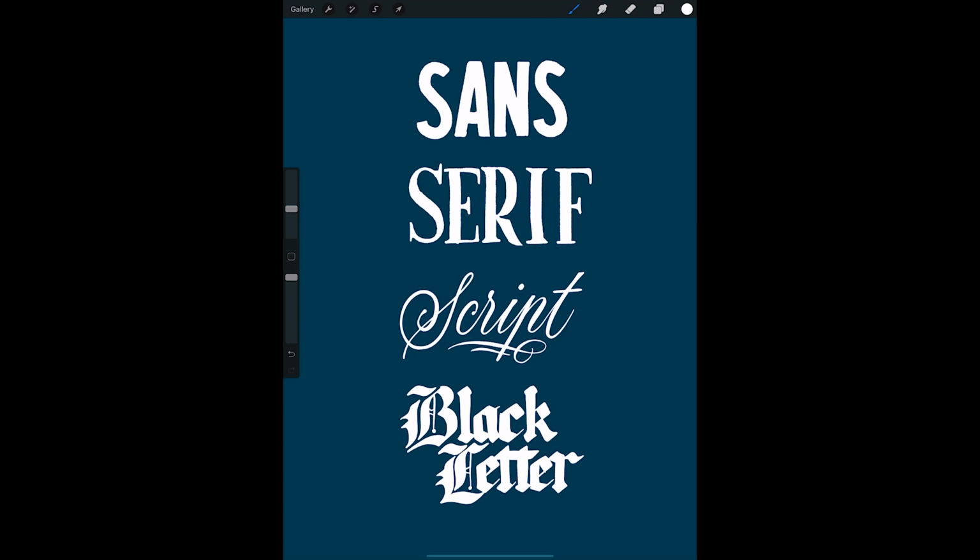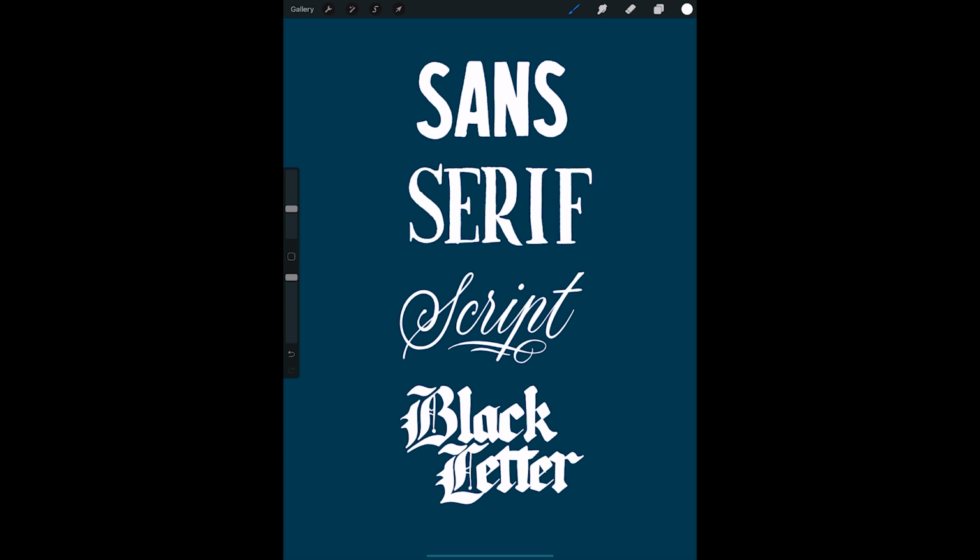Sans serif, the one at the top, is very much friendly, easy, and sometimes quite strong, especially when a bit bolder. Then you have serif, which is a bit more serious or formal. Then you have script, which can put over strong emotions and maybe a bit more gentle.